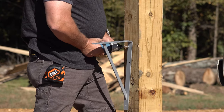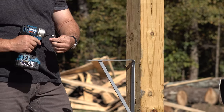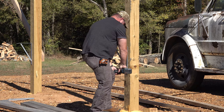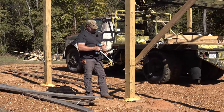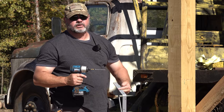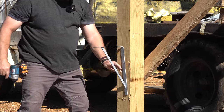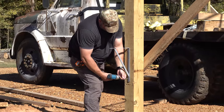I'm not impressed with these screws at all. The heads of them are bad. This is a good bit. I've used them on a bunch of them, different times. I went and got one of the black bits. I think that's from DeWalt. Seems to hold the screws better. Those other ones are from Makita's. Well, I guess the Makita's are not as good as I thought they were. I've only screwed 4 screws with them.